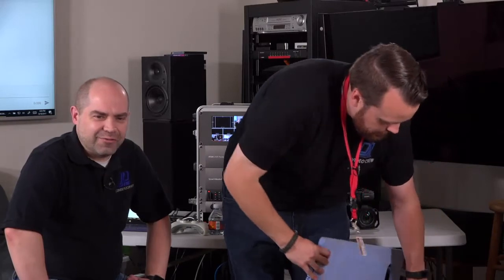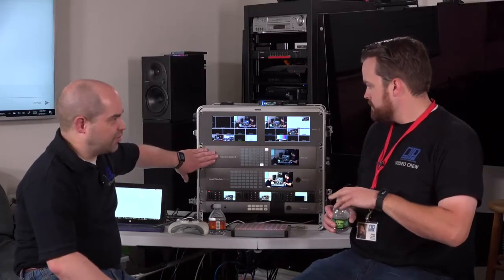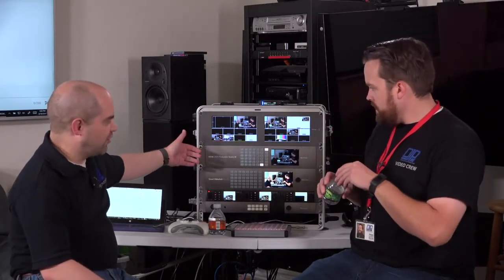Larry, does that answer your question? I've actually cut down on the amount of equipment in the back of the rack. I've been able to consolidate quite a bit of stuff. The big change for me in this unit is moving from the HyperDeck recorders, 2 individual SSD recorders, to 3 smaller ones. So I get 3 recorders in 1 rack space instead of 2 recorders in 2 rack spaces. It's fantastic, and that gave me some room for expansion. And moving to the 2ME switcher instead of the 1ME took care of some other needs that I had. So anyway.